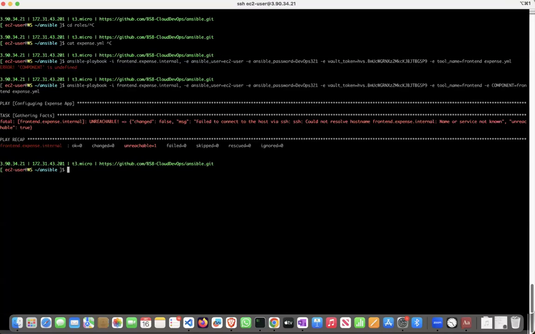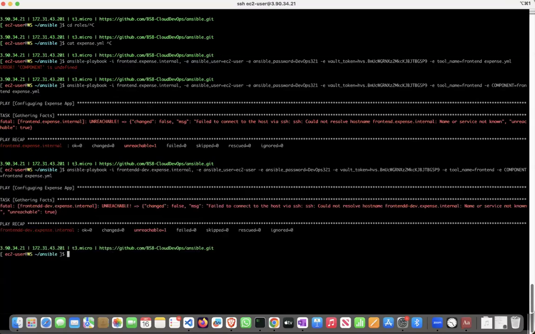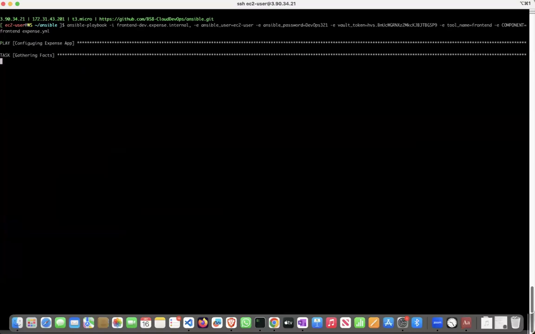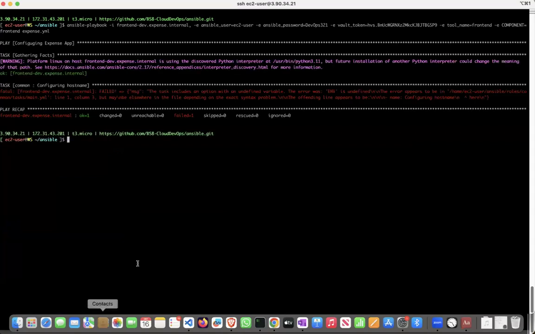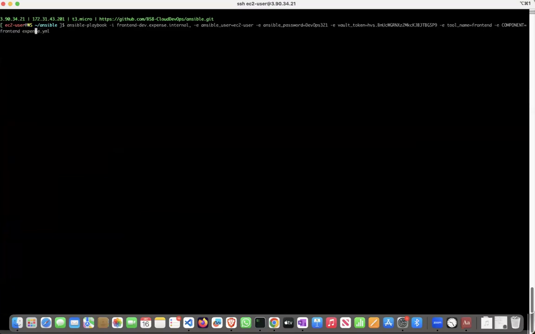Okay. Yes, obviously it's not just front end, it's going to be front end hyphen dev. Yeah, obviously again the name is incorrect. It's front end hyphen dev. Okay, now this time, okay, INV. Okay, fine.